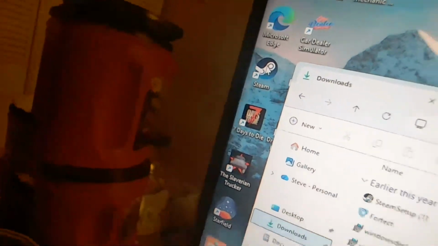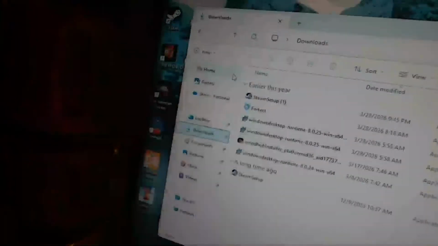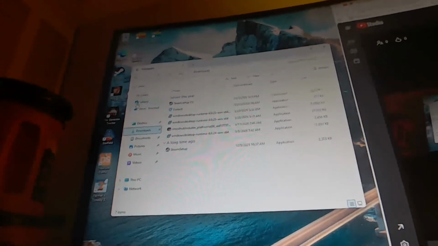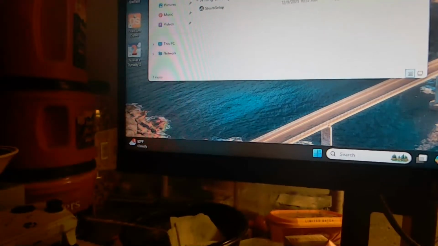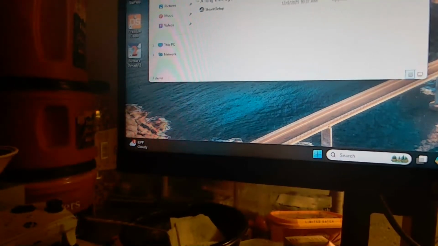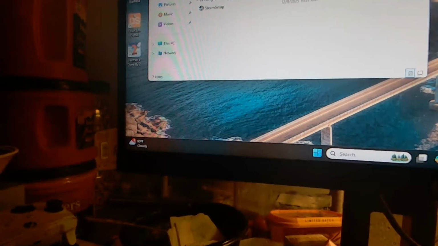Not sure if you guys can see this, but let me move my camera again. If you guys happen to see this in your downloads folder, just go ahead and uninstall all of that. And then once you do all that, close out your recycling bin, reopen it, and everything should be right there. Just go ahead and empty out your recycling bin and reinstall Steam.